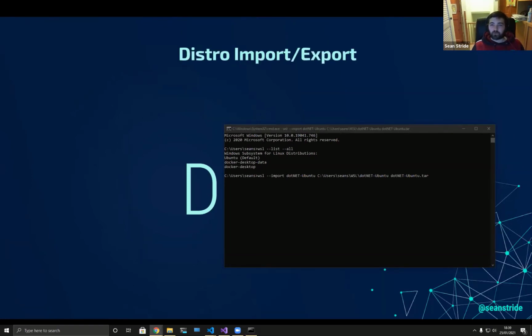So if I was to run the export, the command is very similar to this one, but it's just WSL, and then rather than import, you would use export. And then it is the image that you'd want to export. So that would be the distro to export, which would be Ubuntu. And then it's the address of the tar file after that. So in this instance, it'd be this here, if you wanted it in that directory.